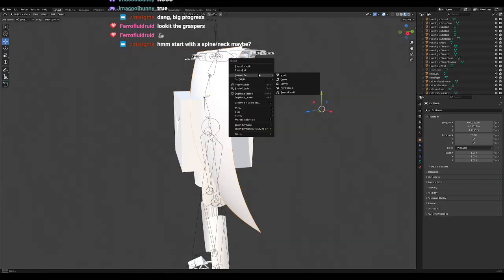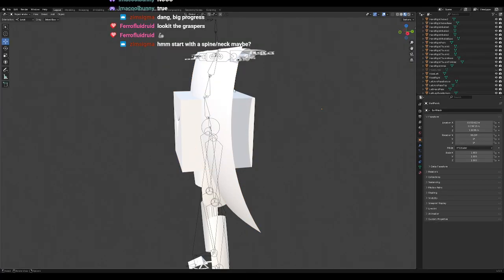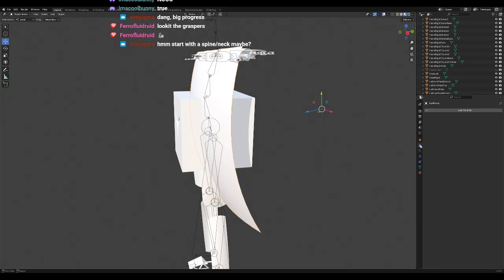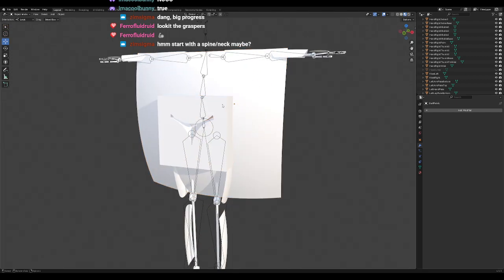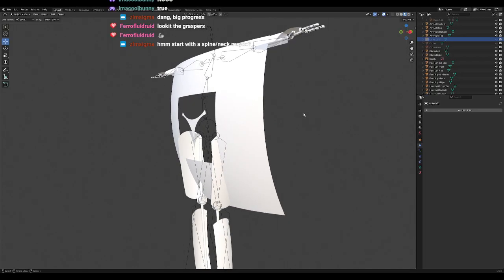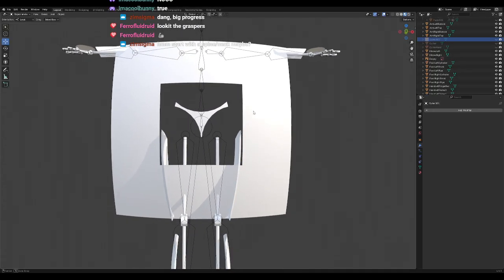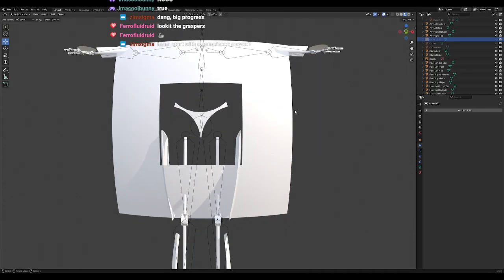Okay, let's try this again. Convert to mesh. Cookie cutter. This. Apply. Okay, where even is this cube? There we go. So that seems kind of small.